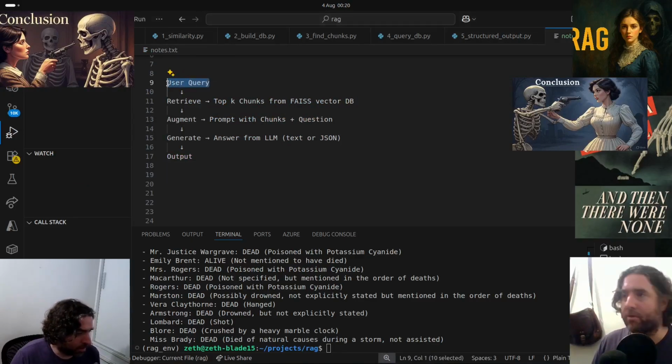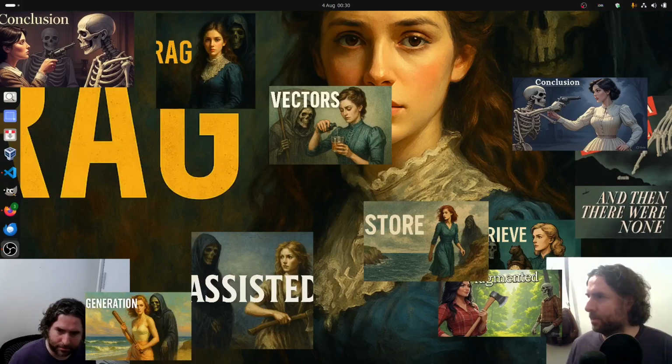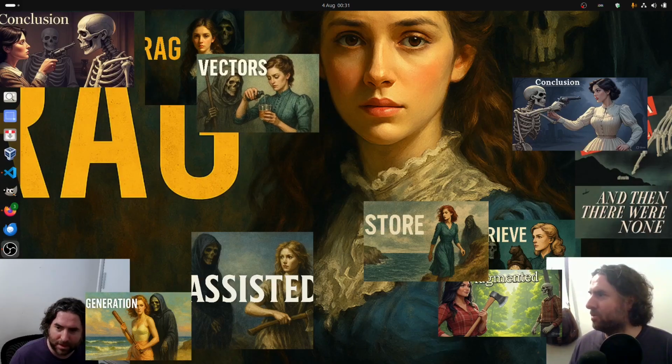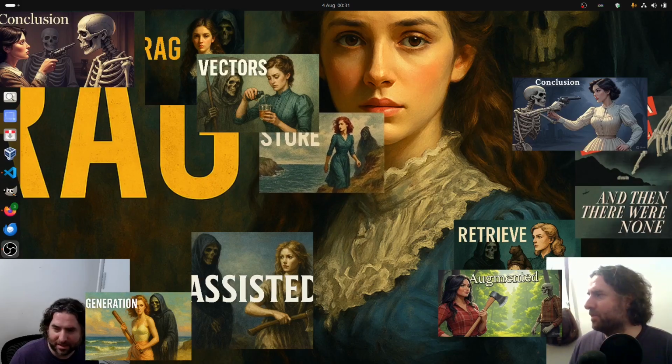We've got a query, who lives and who dies, and we've retrieved the chunks from our vector store. We assemble it together, and we augment the query to the LLM, and then the LLM generates an answer in text or JSON. Now we've been through these 6 code samples, hopefully you can understand what RAG is. We pre-processed the text, we chunked it into 500 character segments, and then turned each one into a 364 dimension vector. We then stored them in the FAISS vector database.